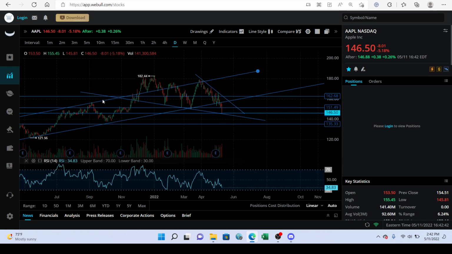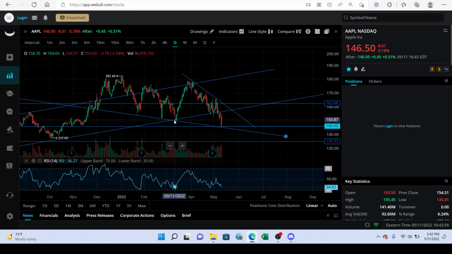So where are we right now? Well, let me show you something here. I'm just going to get rid of this trend line right here so you can see this a little bit more clearly. So when I'm connecting these bottoms right here, see 1, 2, 3, 4, 5. Every single time we hit this bottom trend line, we had a massive move. So right here, 152 to 168, 150 to 180. Right here, 154 to 176, and right here 158 all the way to 182.